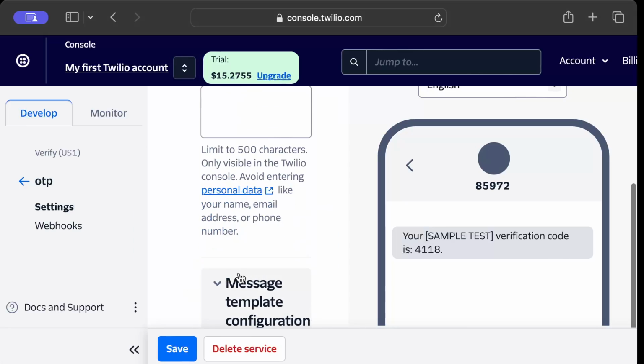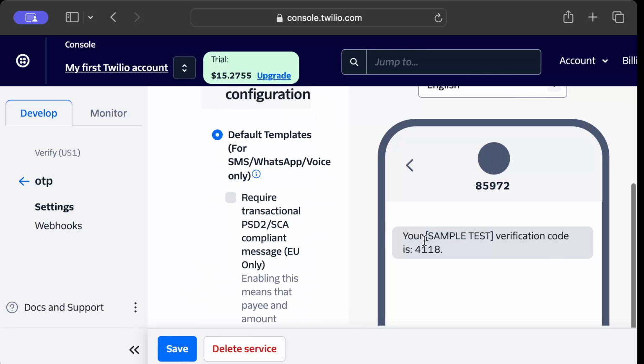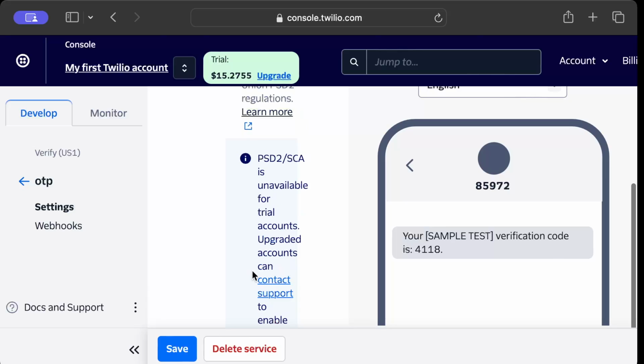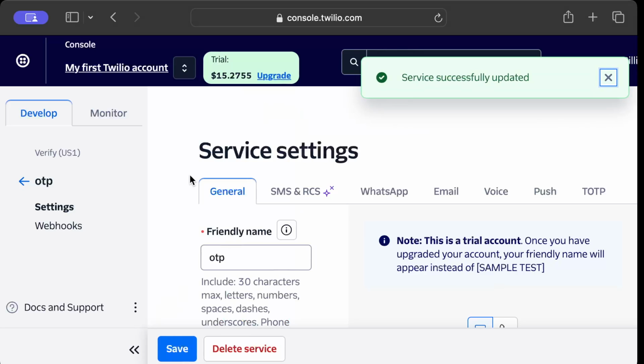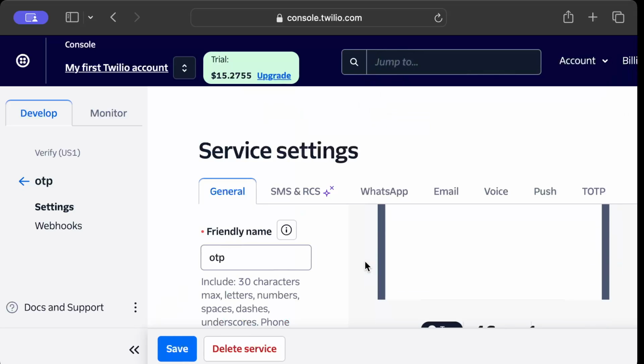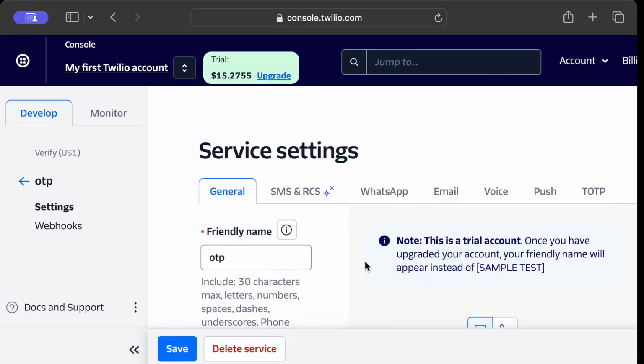Similarly you can also configure a template, but I'll use the default message template, and just press save. There are also different options like branding that you can play around with. So this is pretty much how we want it to be. Now let's get back to our IDE and create our interaction.